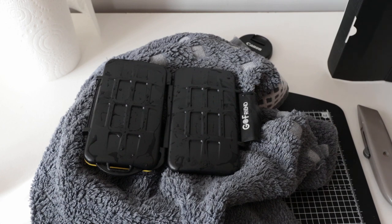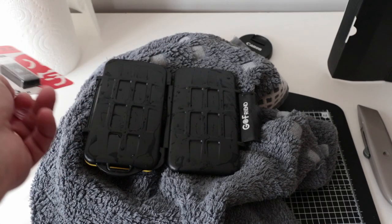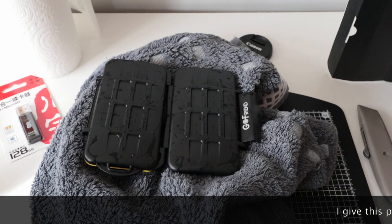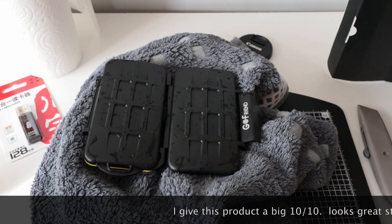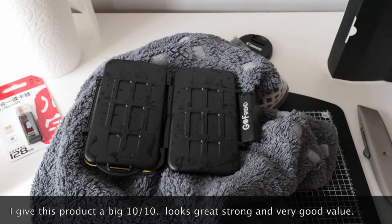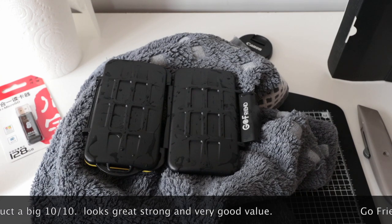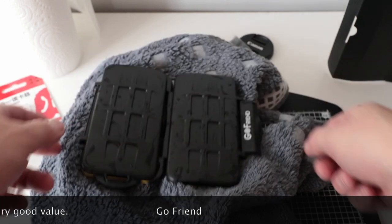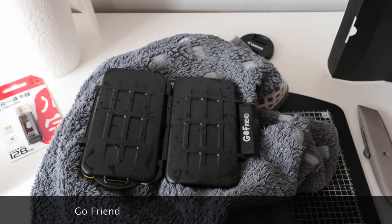So guys, it is not waterproof — please don't drop it in the water. But bought as an eight pound case with a carabiner and a USB card reader, it's somewhere to keep your SD cards to hand so you don't get them mixed up. It was eight quid — it's what it is. I will use it. I don't care that it's not waterproof because it's going to be inside my kit bag anyway. That is the review of the Go-Friendly 24 card holder.